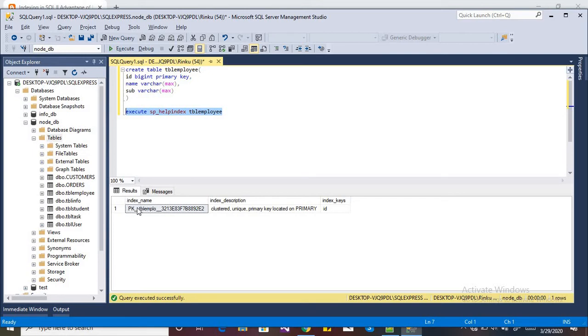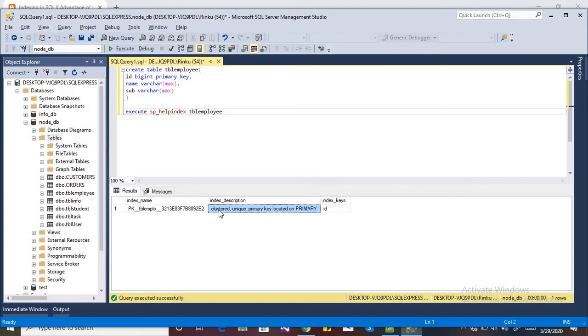Here the index name is created as pk underscore tbl employee, and the index description is clustered, unique, primary key located on primary, and the index is on the particular column which is id. So this is the clustered index which is defined.